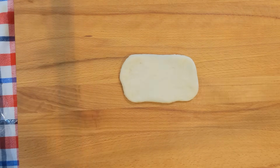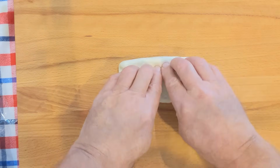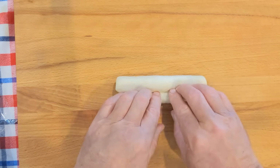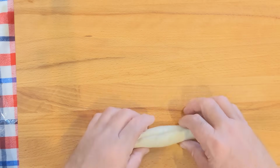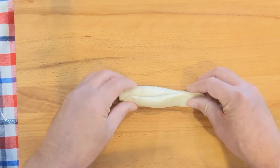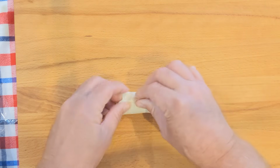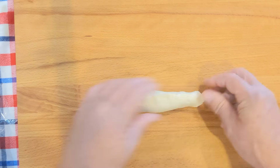And that looks pretty good. Now, they will lengthen out a little bit in their next rise. So they'll probably be about 5.5 inches when they're done. But it's important to get them even all the way across, so they don't balloon up in the middle. Pinch that seam down real well. And the ends.